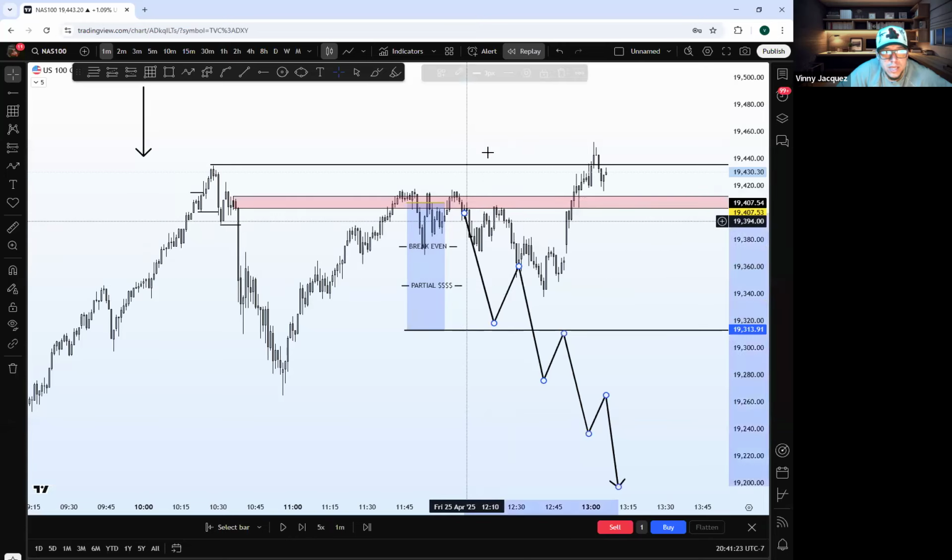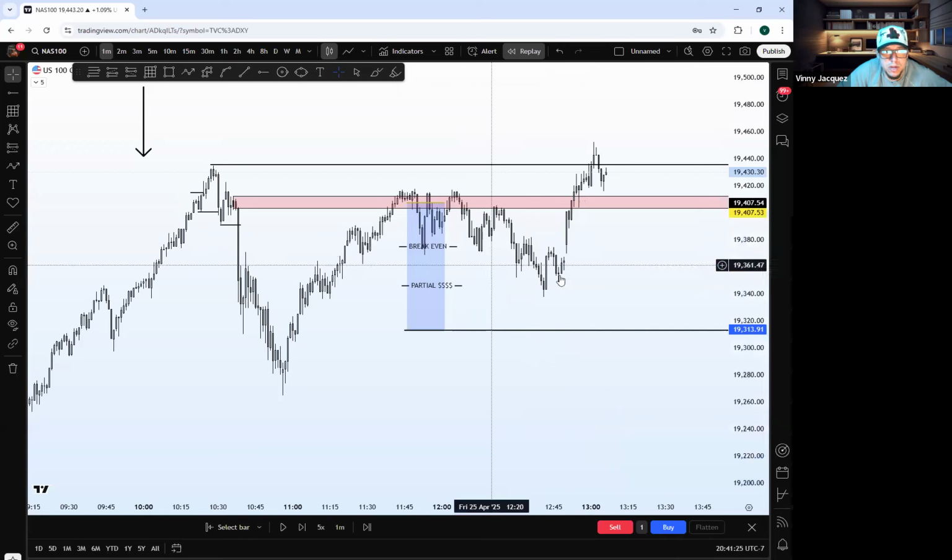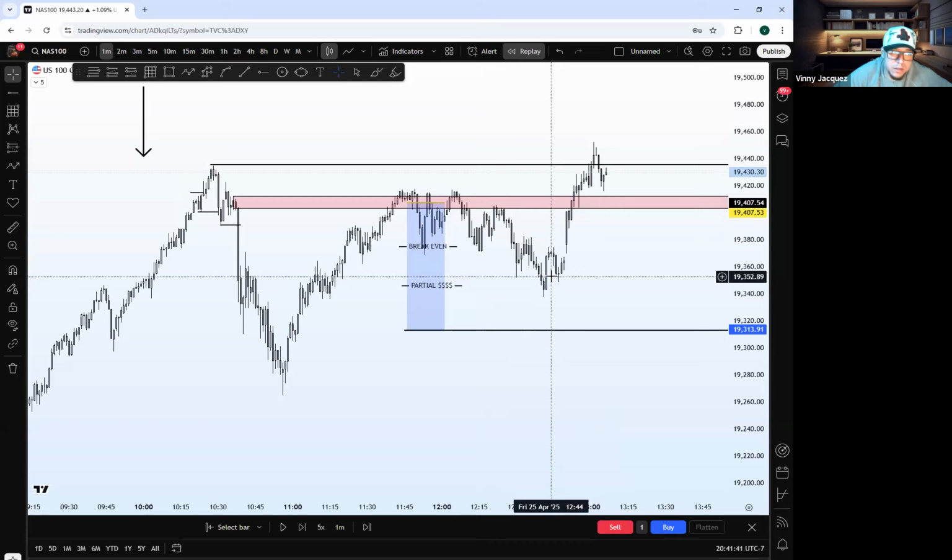And if the market does end up reversing and hitting your stop loss at break even, hey, we saved our capital and we live to trade another day. This is why it's very important to give yourself rules. How many trades are you going to take a day? How much are you willing to risk in percentage a day? You know what I mean?